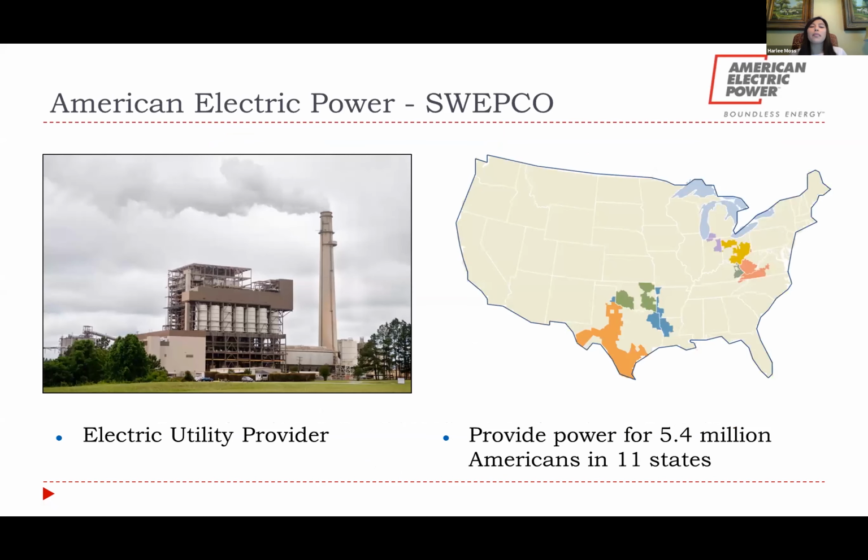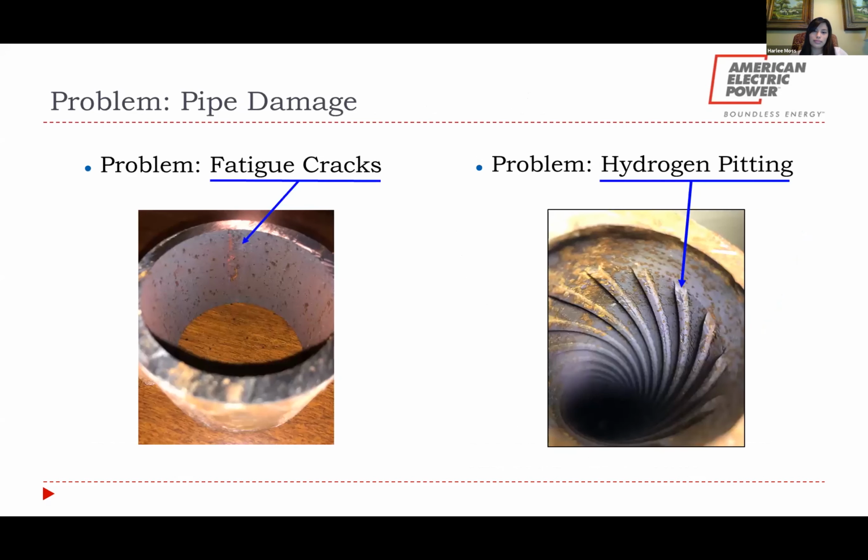So a little bit about American Electric Power. They're an electric utility provider and they provide power in 11 states. Our sponsor that we have been in contact with throughout the years, Bryce Daniel, and we actually got to visit Bryce at the Perky plant shown in the picture on the left in earlier fall. I think we're currently missing Sam.